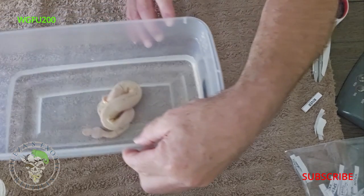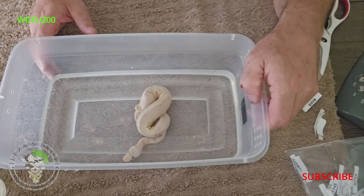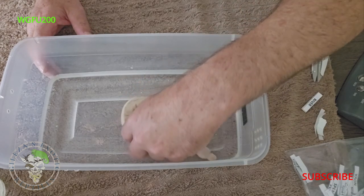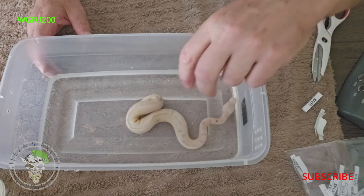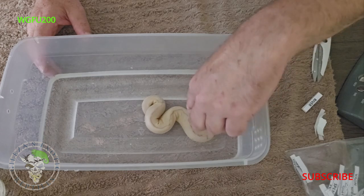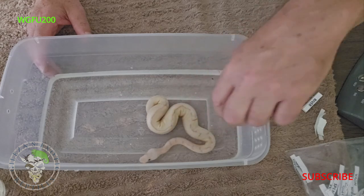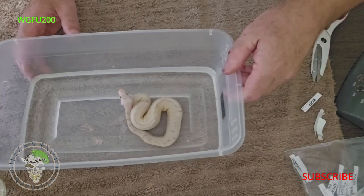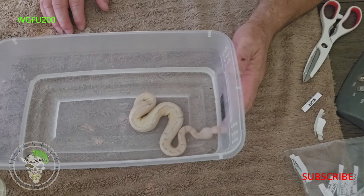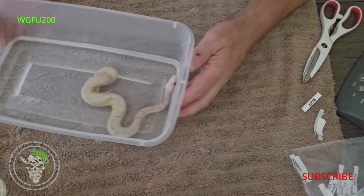So the next one to go. I just have absolutely no clue what that's gonna be. The fifth one has gotta be super pastel because of how clearly yellow it is. I think they're all super pastel. I think this one's the same thing. It's got a pinstripe, the lines going down the sides. There's nothing on the head. Again, there's no head stamp whatsoever. But they're definitely clowns. Any one of them has a crazy head stamp in there?